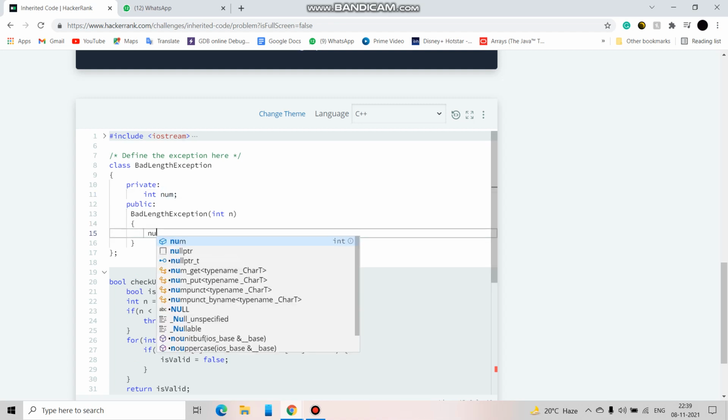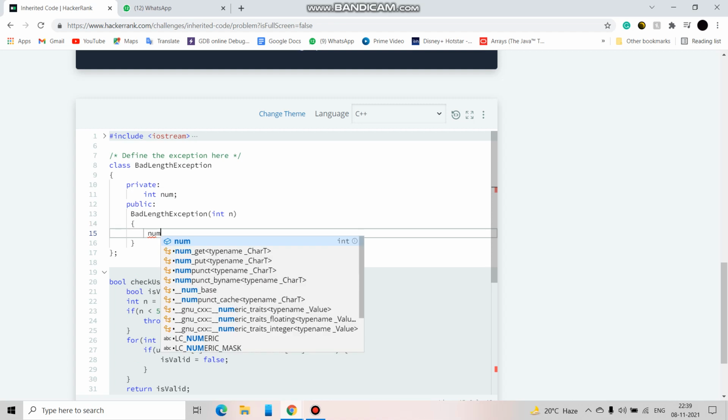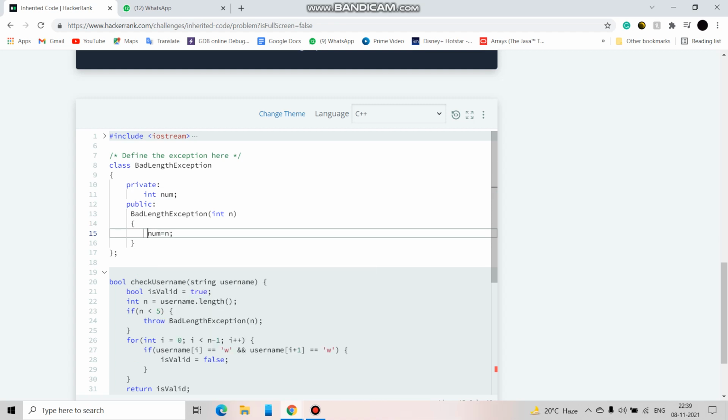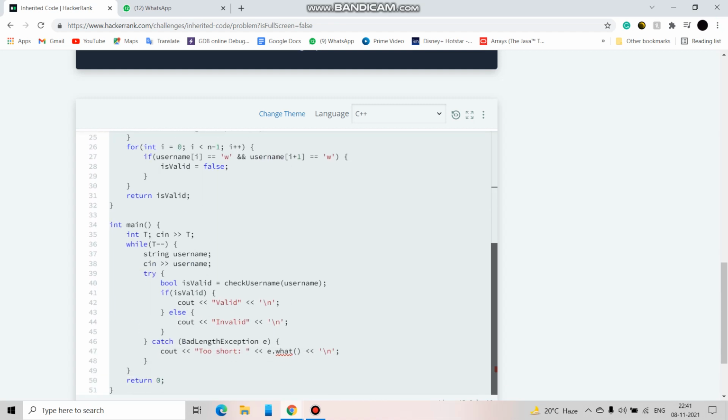So num equals n. We will use this pointer here. This pointer points to the address of the object. And now we will define the function what, which we have seen here.